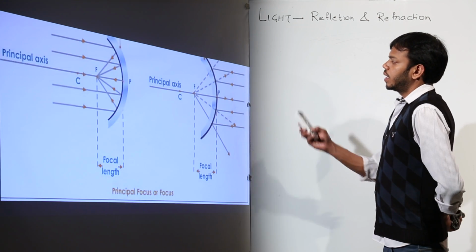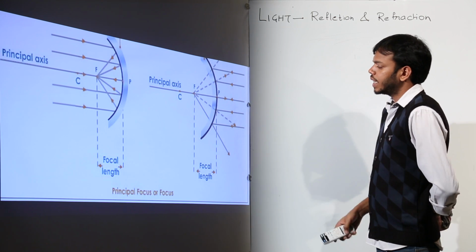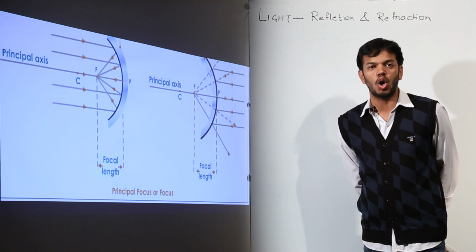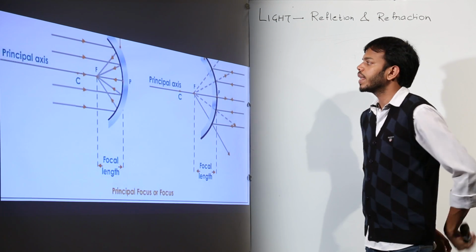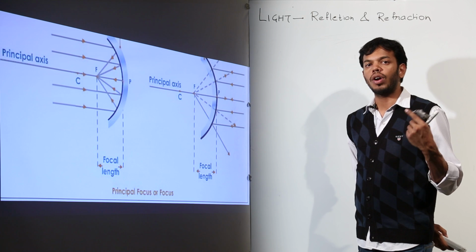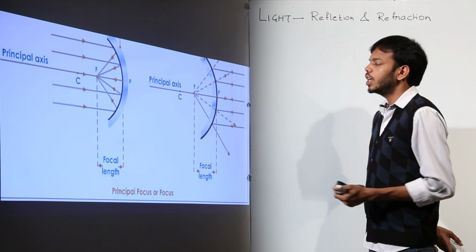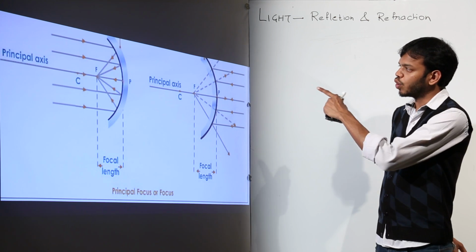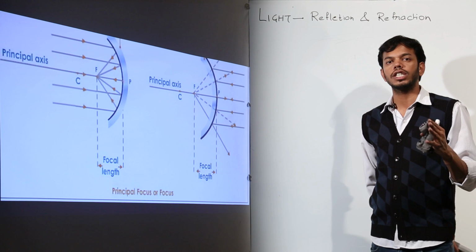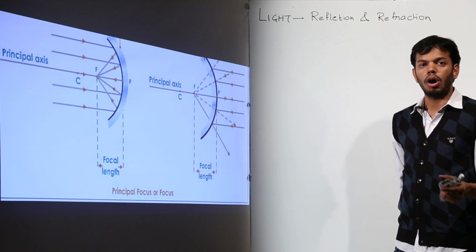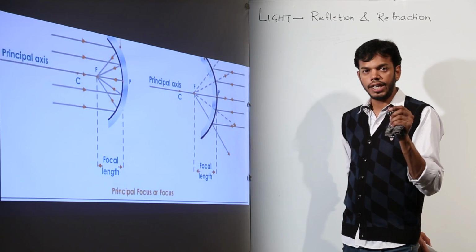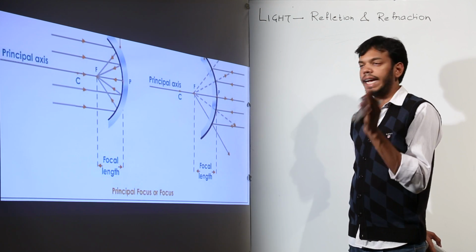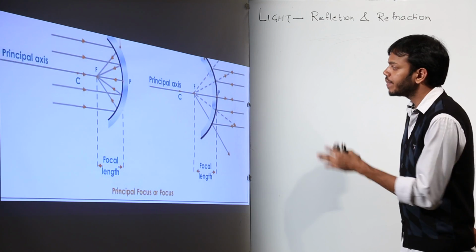Now, there is a reason that concave mirror and convex mirror are also called converging mirror and diverging mirror. We know that rays which are coming from infinity are coming parallel to the principal axis. All those rays which are coming parallel to the principal axis are getting diverted towards the focus. So consider a big object which is placed at infinity. The image will be a point image which will be forming at the focus. So it converged all the light rays towards the focus. That is why it is called a converging mirror.